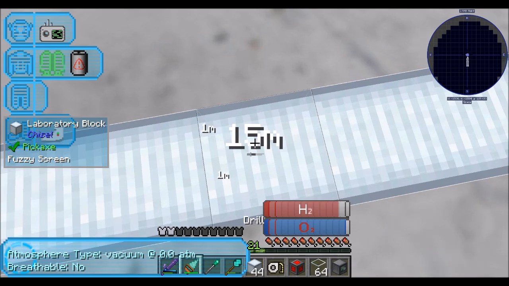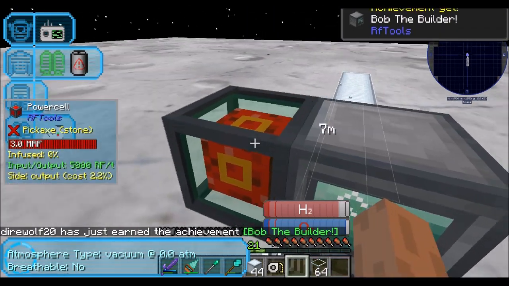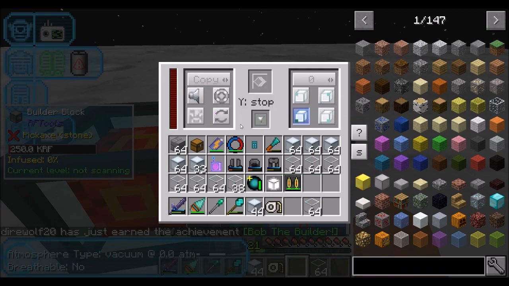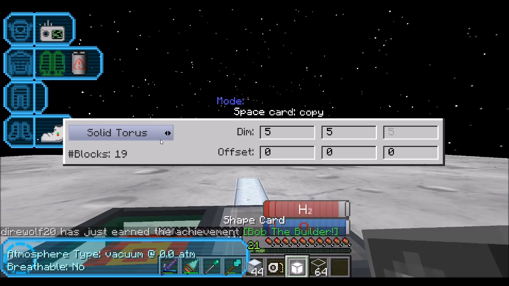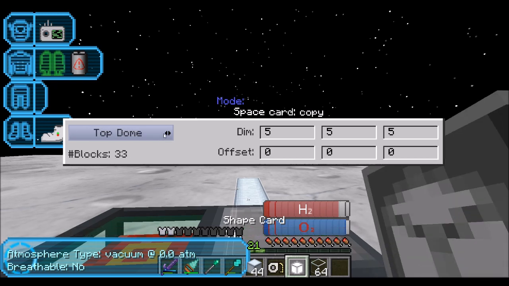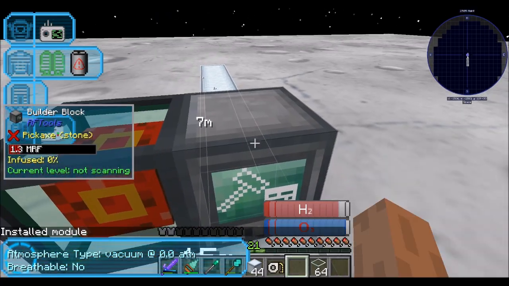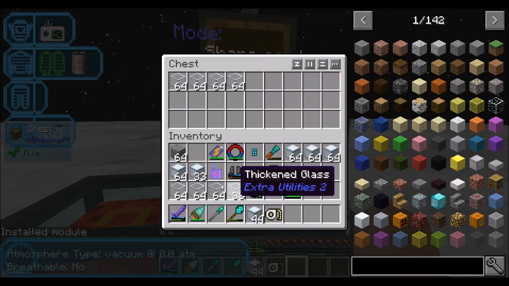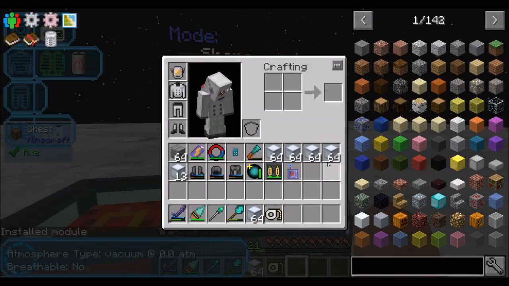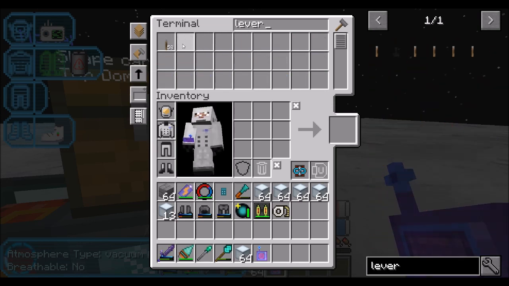Sweet. So this is where my builder is going to go. I'm going to place my power cell here, which will power my builder up. Cool. I'm going to put a shape card in here, and I'm going to define the shape card to do a top dome size 15 by 15 by 15 and stick that guy in there. Okay. Now with a chest on top, we can throw these things in there. Okay. And then we can grab a lever.